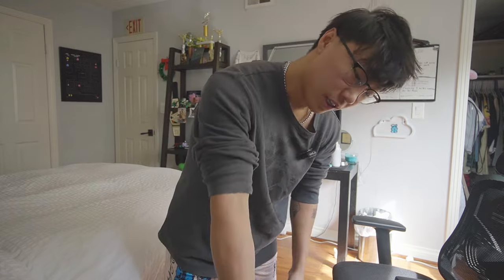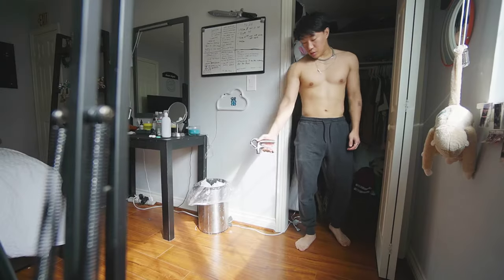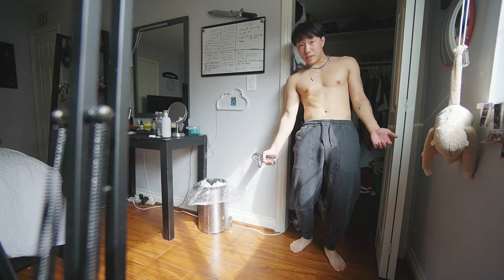Day 10 — doing this while sick kind of sucks because you don't feel like doing anything. I'm starting to think this is a scam. My fingers are killing me, and it feels like going to the gym and doing forearm exercises does more for my forearms than this. This is supposed to be the easy way out, but it's actually harder with less results. All these ads show that after seven days your arms will be crazy — but I think that's a lot of bullshit. We'll find out.